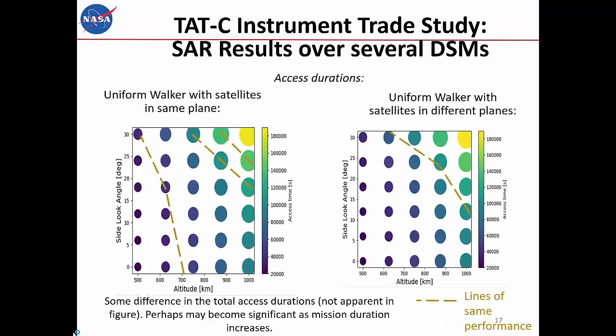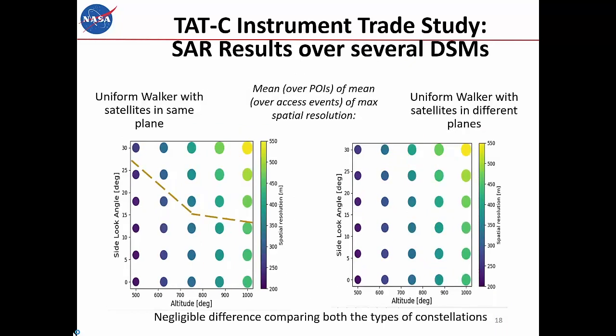TAT-C, as the tool that I described, is capable of showing the scientist or the mission designer how the access time, which is the amount of time that any grid point on the Earth can see any satellite with meaningful measurements, varies as a function of look angle and altitude. And from these plots, the designer can identify a point in this trade space that is interesting to him and he would like to go ahead with the mission design for.